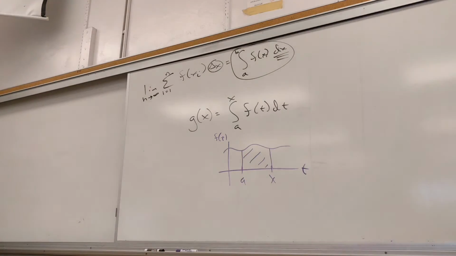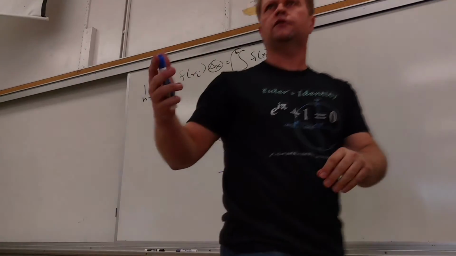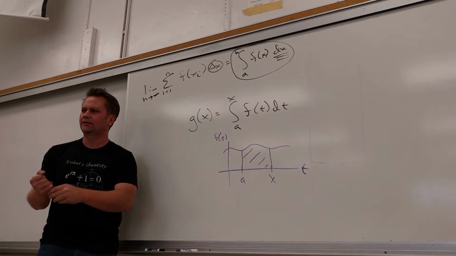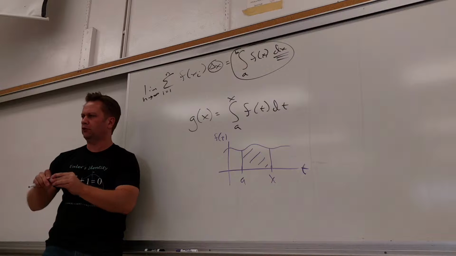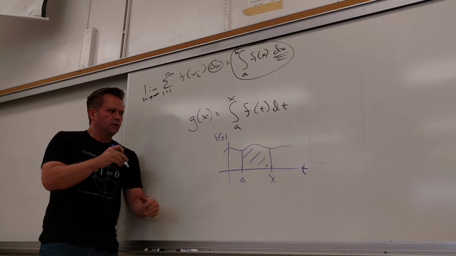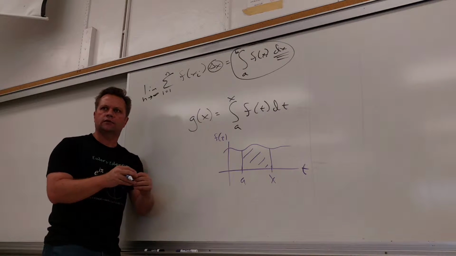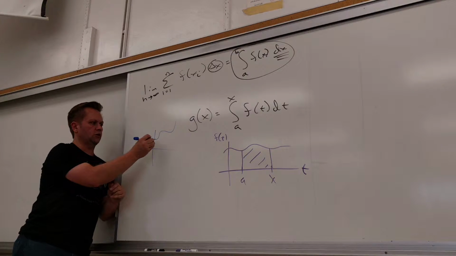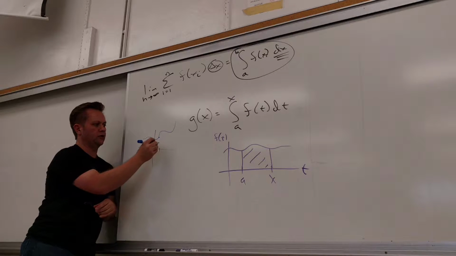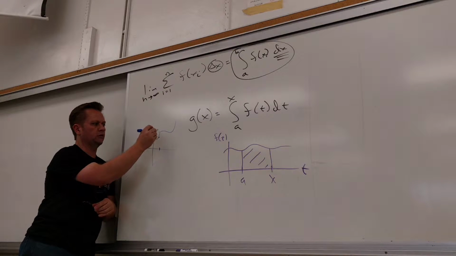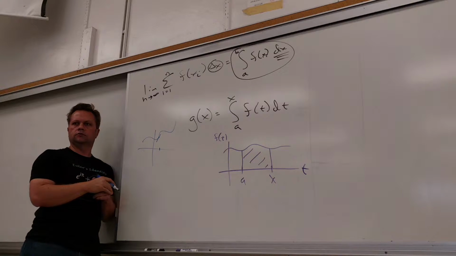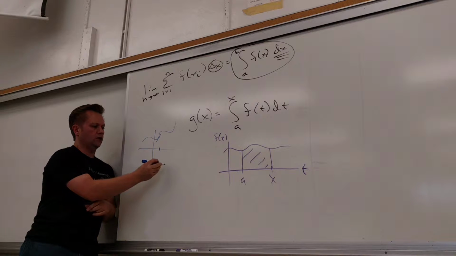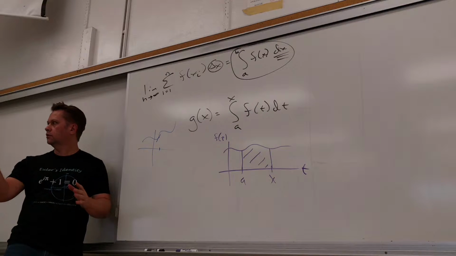So here's what's kind of nifty. If I wanted to figure out what the derivative of this is, don't freak out. We're not going to do really in-depth analysis of this. But what would the derivative mean in this case? What does the derivative mean for a normal function? If I'm at the point 1 and I know the derivative is like 3, what does that mean? The rate of change of the function.